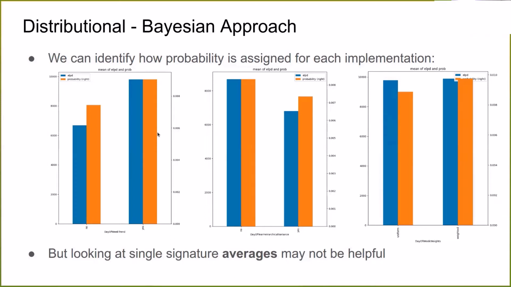But then again, you have to take a look at this analysis with a grain of salt, because this only shows the average values of a single signature. So this is always prone to the fallacy of averages, and it does not take into account any interactions between implementations, which is expected in models, right? Because you can expect some combinations of a link function and likelihood to work better than other ones, and some likelihood and prior combinations might work better. And this just doesn't take them into account.